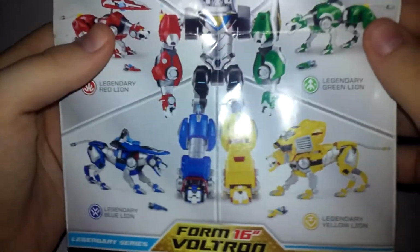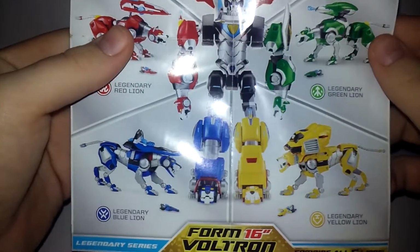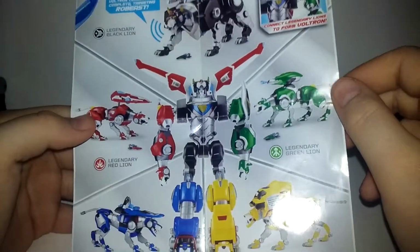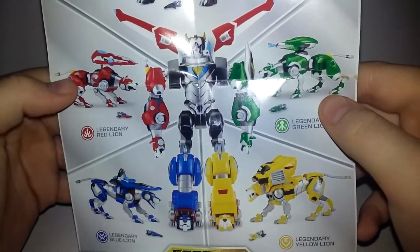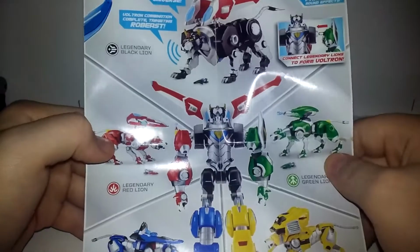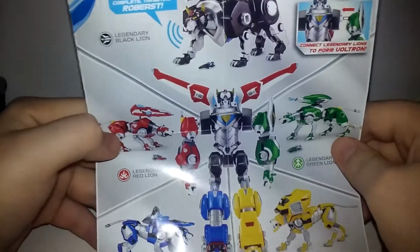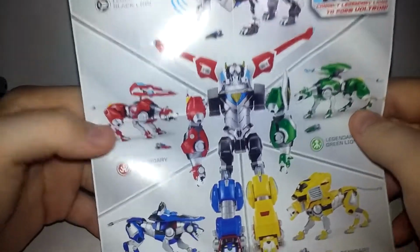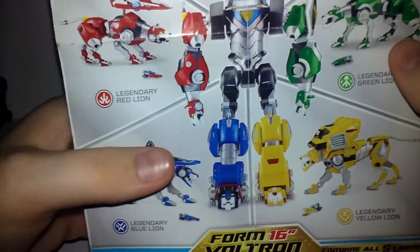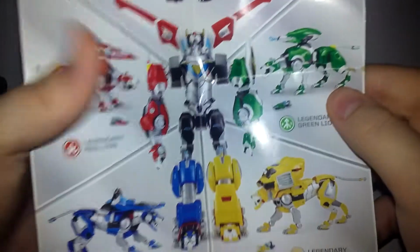But anyway, a disappointment with these guys is that they are not completely painted, and the ones that we got are not. So what you see on the packet right here is not what you get. You get the lions, but you do not get all the paint apps. Some of them are accurate, but on the Blue Lion, all this nice black and silver you see right here is not on the figure. So I just wanted to get into that.